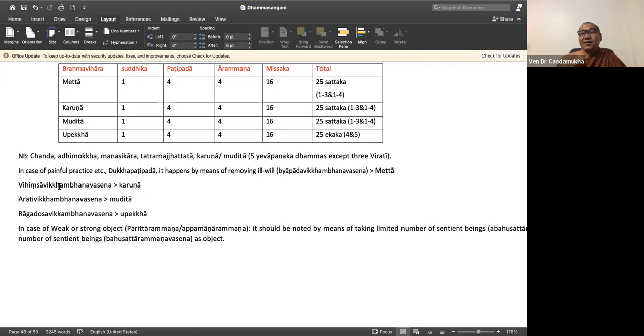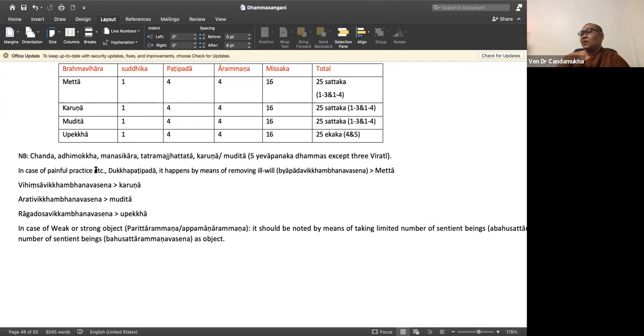Even when we are thinking about something, suppose today you got many flyers regarding the university opening. Someday you may be on the side of raga, or you may be on the side of dosa, right? To look at something with neutrality is very difficult. That's why the commentator explains dukkha patipada. Dukkha patipada or sukha patipada, khippa abhinna, dandha abhinna. These four patipada happen respectively for Metta, Karuna, Mudita, Upekkha, in the removal of these four things.